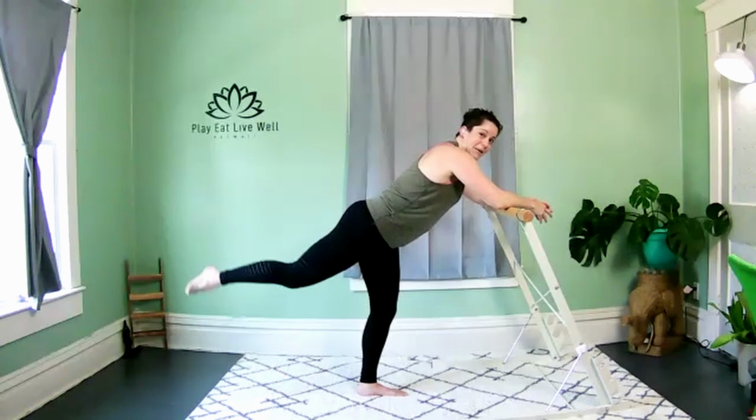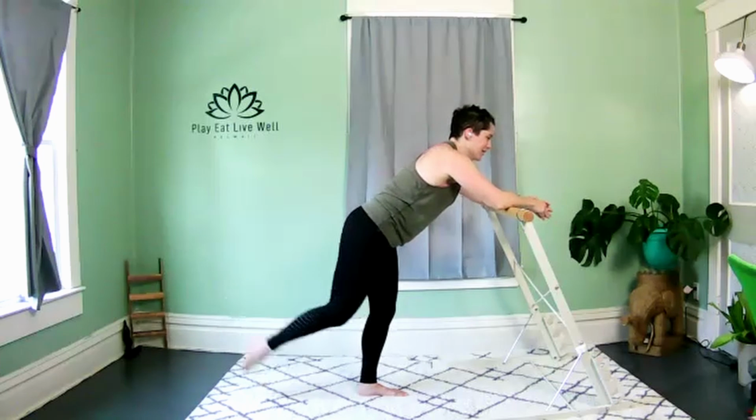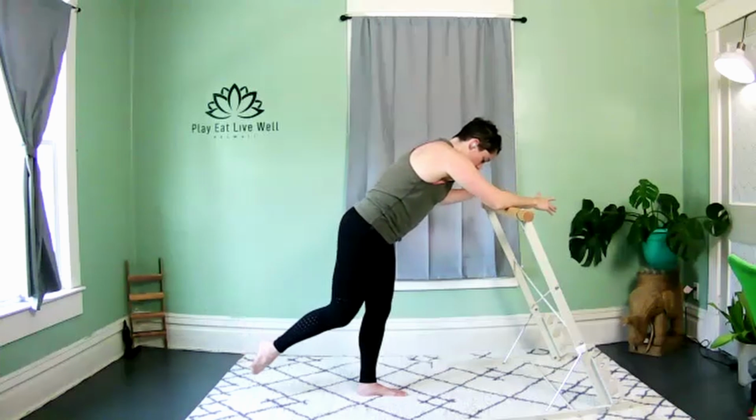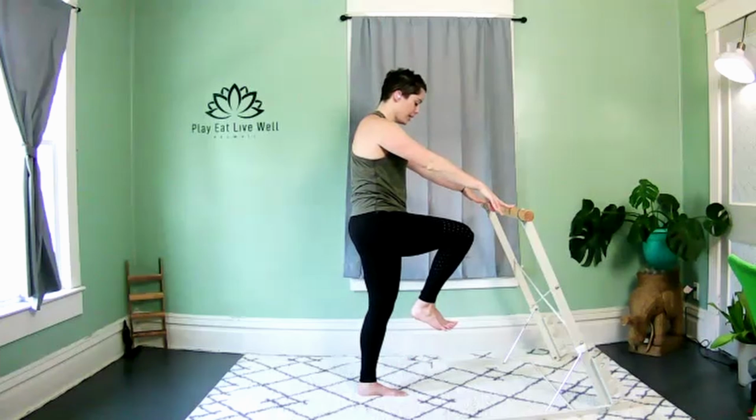Nice job, stay with it, stay with it. Feel the hamstring, feel the glute. Nice job, Pelwell family. Hold, go ahead and bring yourself up. Bring that knee in, flex the foot.